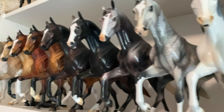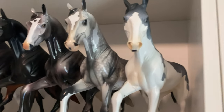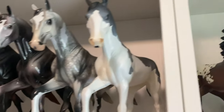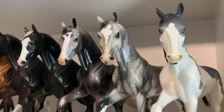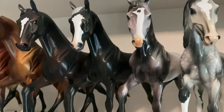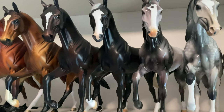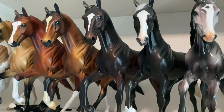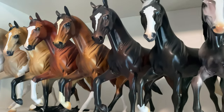Moving on to my Stonewalkers — last collection tour I think I only had four of these and I now have ten. So this is Snowdrift. If you know these horses' OF names, I'm sorry but I don't call them by their OF names for at least some of them. I call this horse Vivaldi or L'Extravaganza. This is Cadenza, she's a 2019 DAH. This is ShowMe, he is a 2020 Bequen Affair Special Run — one of six, I believe. This is Phoenix — I believe he was a TWHBEA exhibitors dinner thing. TWHBEA is the Tennessee Walking Horse Breeders and Exhibitors Association. I have owned, shown, and bred Tennessee Walking Horses my whole life, so as you can see they might be my favorite breed.